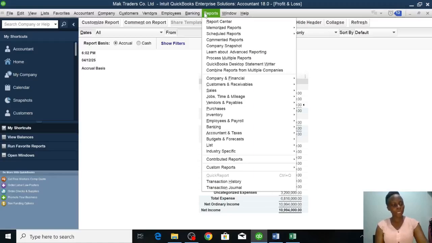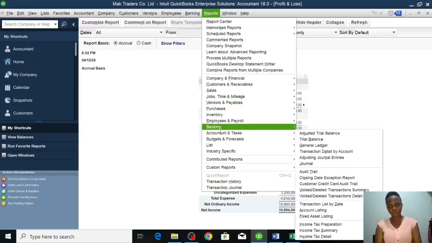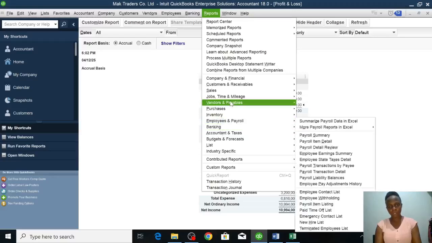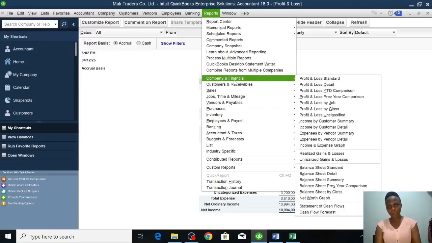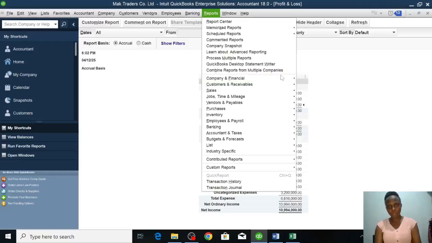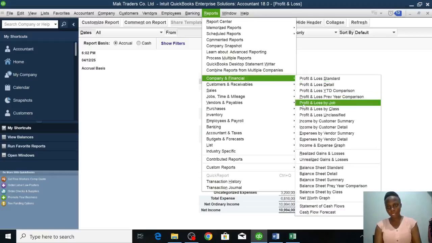We are told again to get the statement of financial position. We go to reports, then we go to company and financial, then scroll down, we get the balance sheet standard.